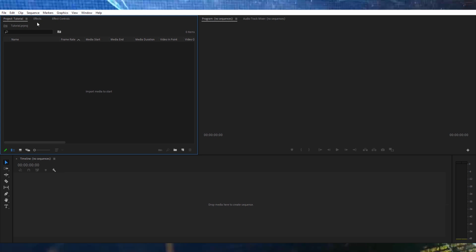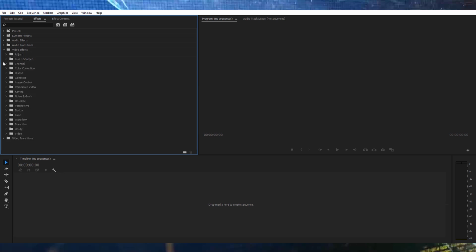If we go ahead and click to the next tab, just like a different Chrome browser tab, we have the Effects panel, and this, if you might not have guessed by now, houses all of the effects that Premiere Pro has. It has audio effects, audio transitions, video effects, and inside here there are blurs and color correction effects, distortion effects, so many different things that you can use. Essentially, you find the effect you want to use, click and hold, and then drag it onto the clip you have over here.